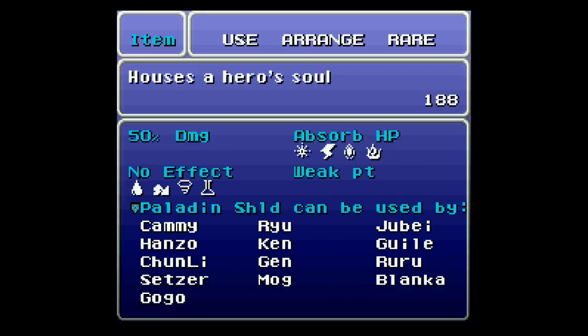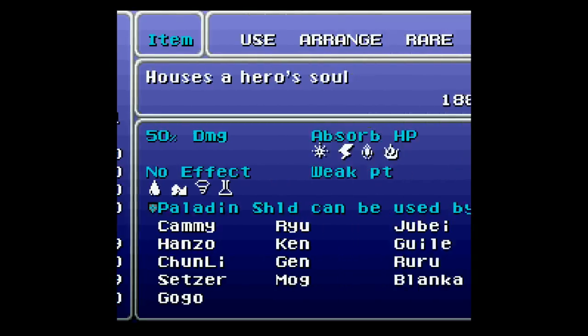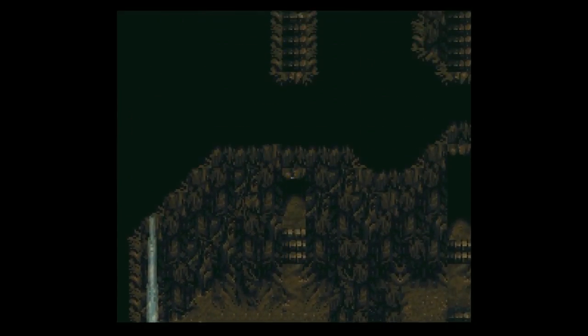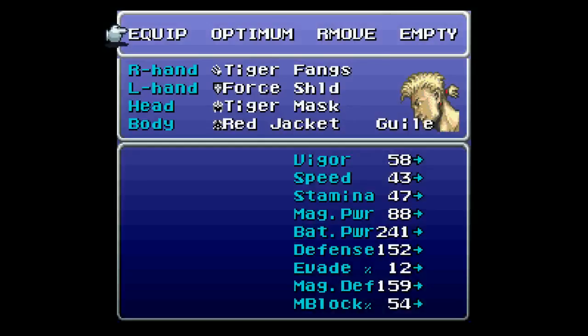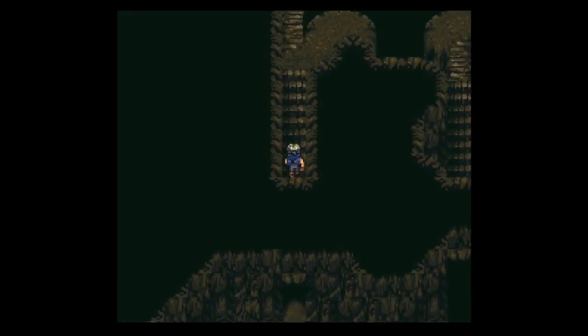How's this a hero's soul? You absorb all elements, so you gain hit points from it. Poison arrow, or poison wind, earth, and water attacks have no effect. And if you go over here, you can learn Ultima. It's friggin' ridiculous. So very, very good item. Actually, it's gonna come in really handy in this next spot here. You take it. This will make you dang near invincible.